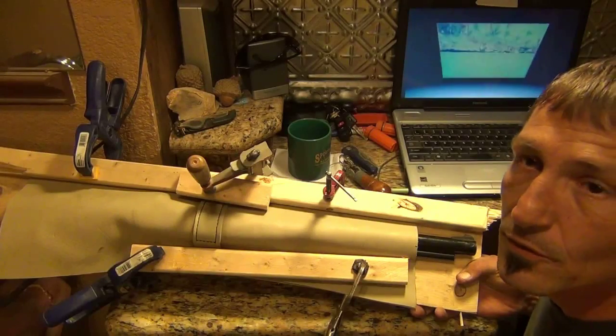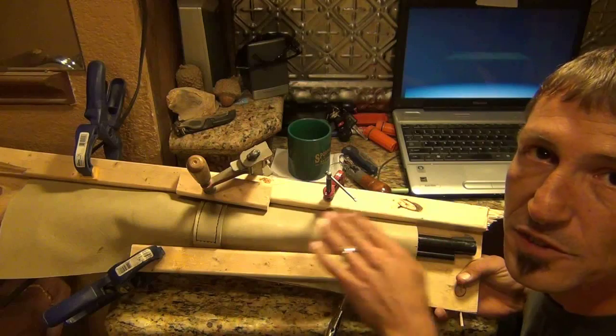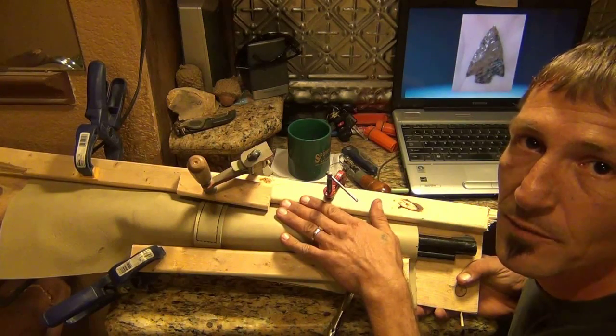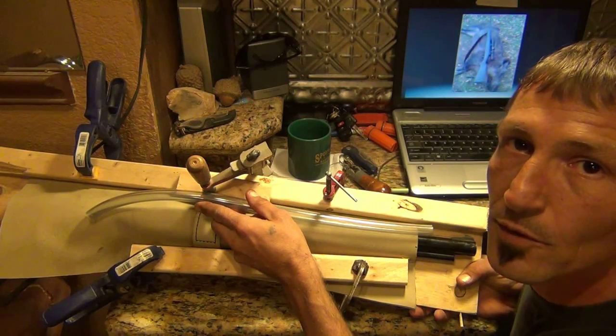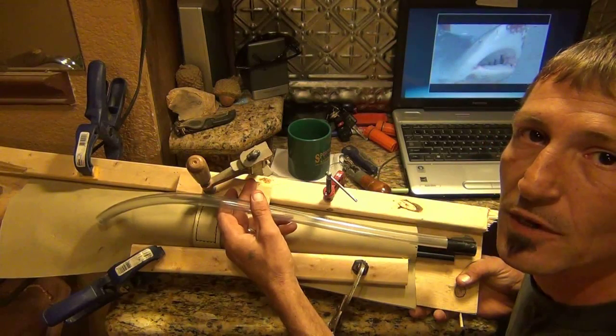Now, what I need to do is wet the top of this and the end, because right now it's too long and it's not quite tall enough up here so the sights won't scrape. So I'm going to wet my leather. I'm going to get this hose in here to give me a little bit more room. I'm going to pull that barrel up a bit and I'm going to clamp this all again.